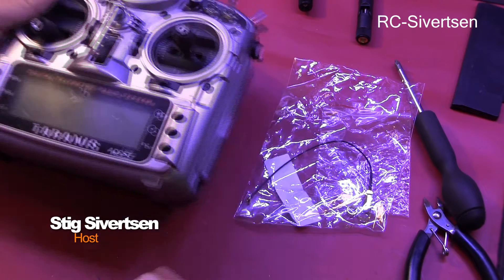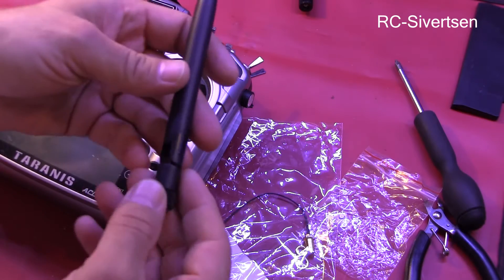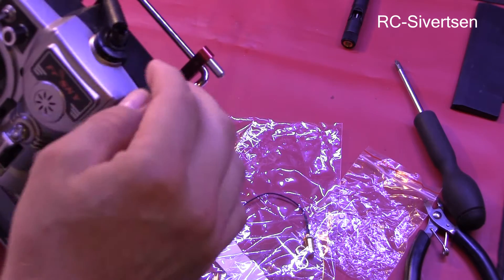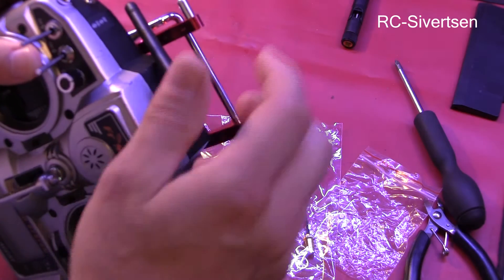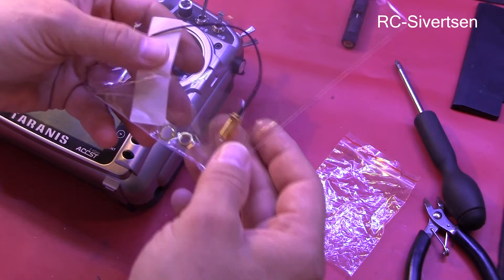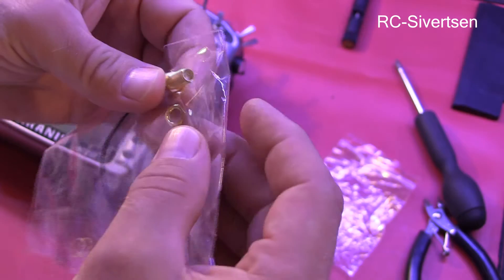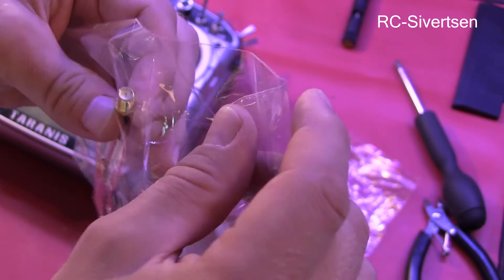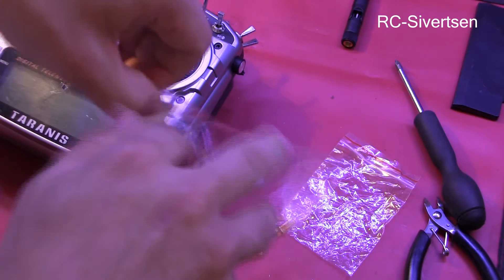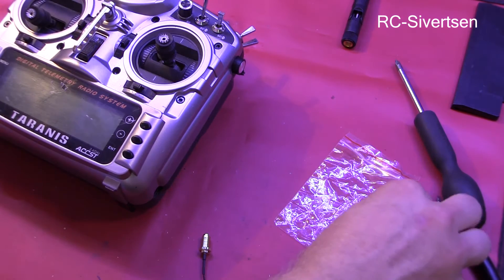I have my Tyrannus and I have the parts that I need. My goal is to fix the broken antenna and replace it with higher gain antennas. The main reason is also that during transport I can just take off the antenna so I won't risk breaking it again. I bought this extension cable — it has a very small connection on one side and an SMA external connector on the other end.